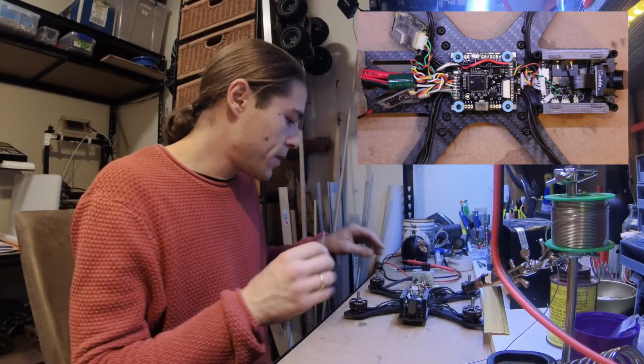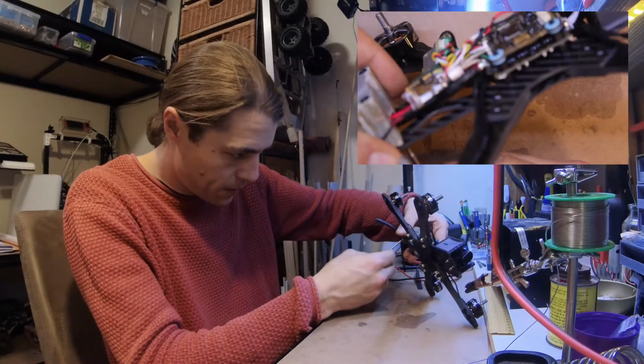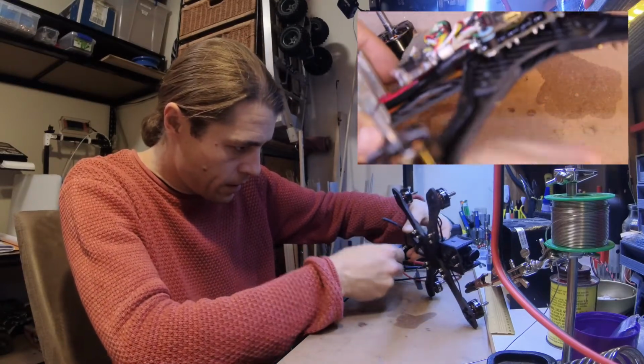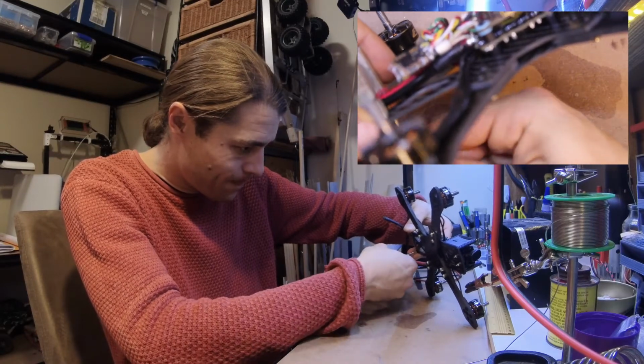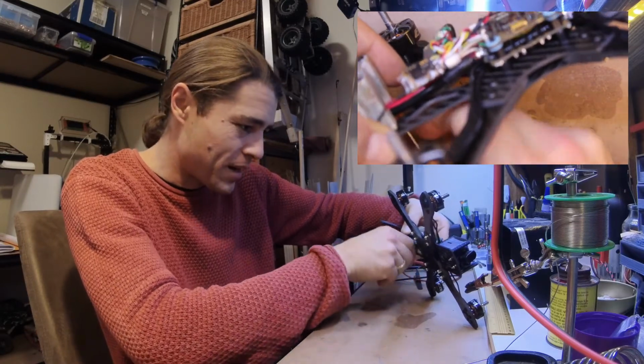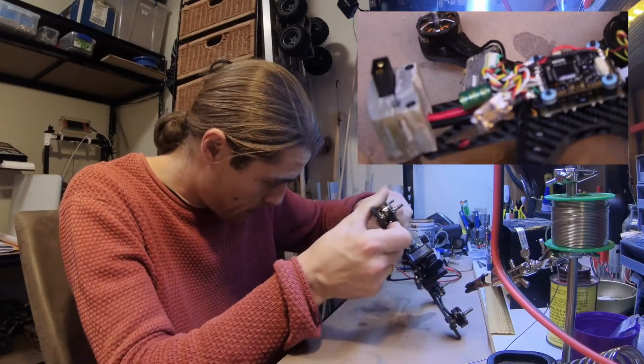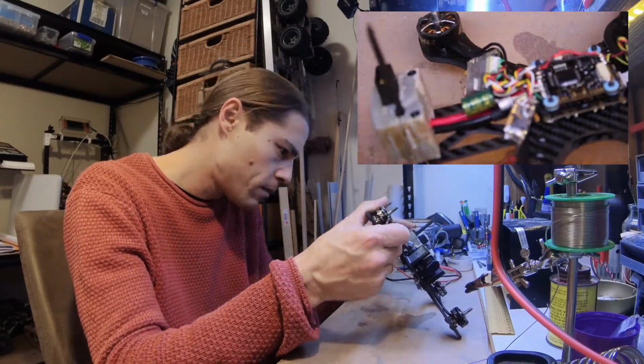Well, here we are. I think we're at the starting to install stuff phase, which is pretty cool. I mean, not starting to install, but starting to finalize the install. I want to slip this. Okay.